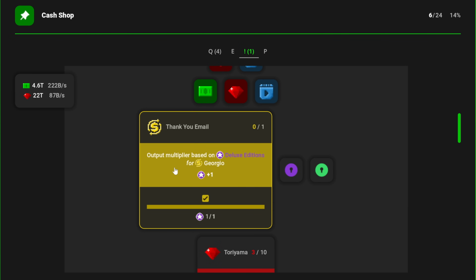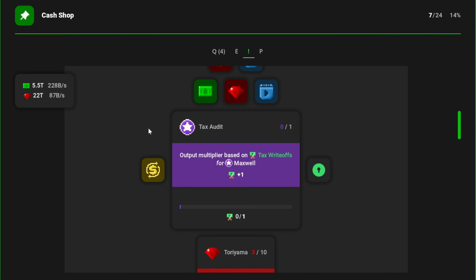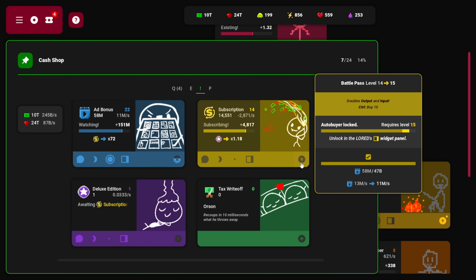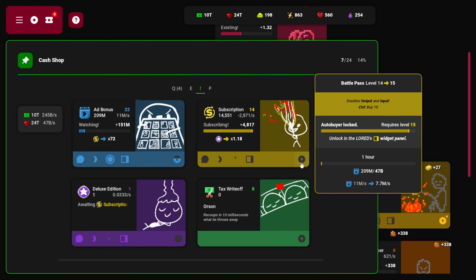Oh good, we have a deluxe. So now these subscriptions can get output bonuses on that. And then the next one is tax write-offs. But that's gonna be a huge help. And we are almost at auto buy status for this. Just need one more level.